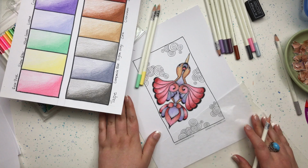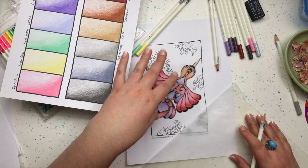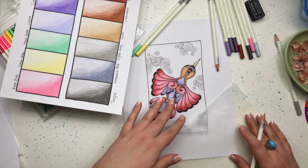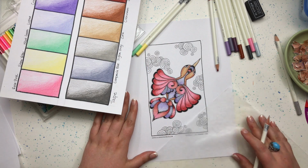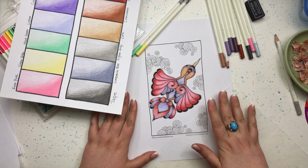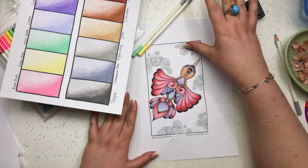Okay, there's our bird, and I'm really excited about how it looks. I love the color combination that this Tranquil set has put together for us. And now we get to move into the background, and like I said before, I've reserved the yellow and the green, and that's what we're going to do the circles with.